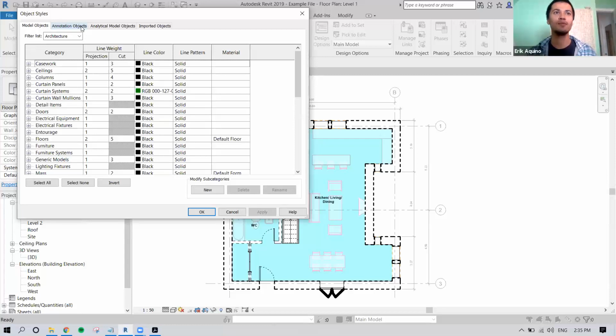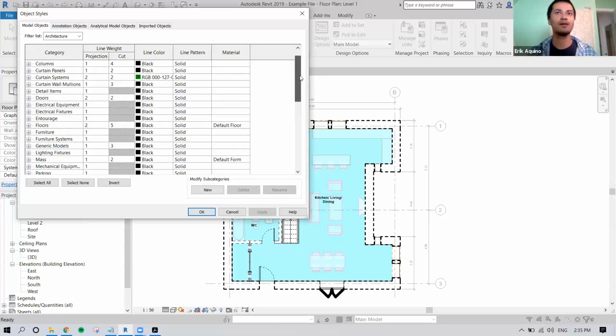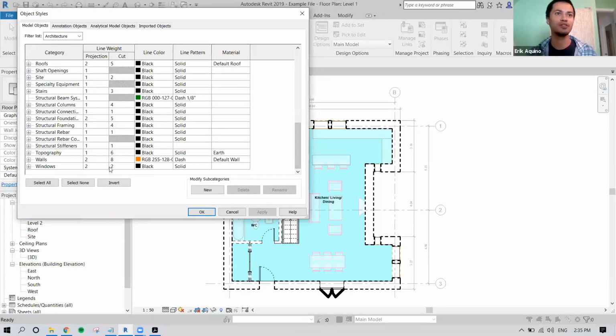And what you could do with these parameters is create a new project file or project template, modify them to how you would like them displayed visually, and then save that project template so that you could use it for forthcoming projects, and knowing that these default line types and line weights have been applied, so you won't have to change it again.